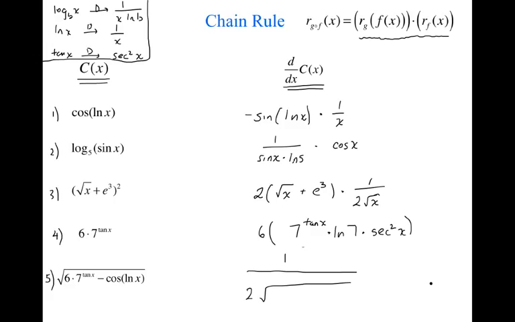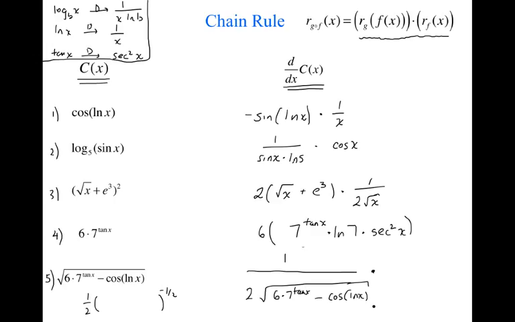So 1 over 2 square root of what, first of all? Am I going to do the rate of change of that in there? No, I'd leave it as it is, right? So 1 over 2 square root of 6 times... And if you have 1/2 of this to the negative 1/2, that's the same thing, right? 1/2 of what I just wrote to the negative 1/2, that's equivalent to this. Okay? But then, by the chain rule, times the rate of change of the inside.